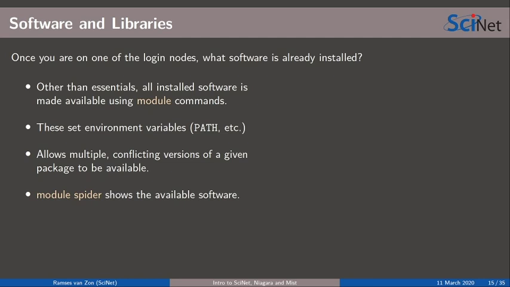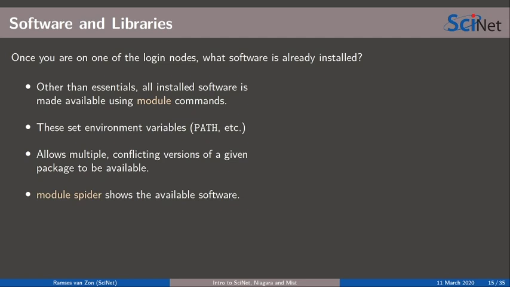So there's a perfectly reasonable way around this, but the way it will look when you log in is as if there's no software, like almost nothing is there. You have to enable the software that is installed through a module command. So there's a module system. Basically, all software that people have asked to be installed, or that we found useful, has been put in modules that you can load. You can pick and choose which ones you want.